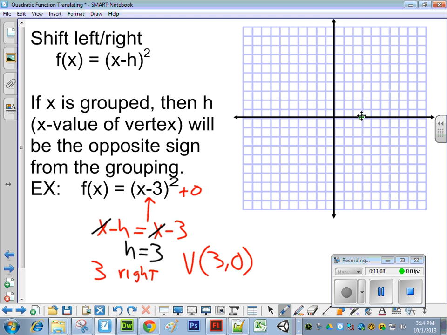Now I want to use my parent graph idea, my relative 0, 0. So that means I go 1, 1, 2, 4, 3, 9. To the right 1 and up 1. To the right 2 and up 4. To the right 3 and up 9. And I want to use my axis of symmetry, which comes straight up from the vertex. And I'm going to count from that side. This one is 1 and 1 more, this one is 2 and 2 more, this one is 3 to the axis, then 3 more. So here's my parabola.